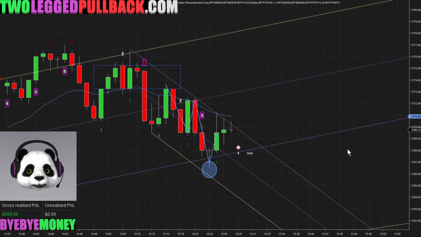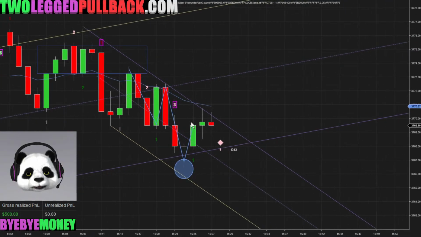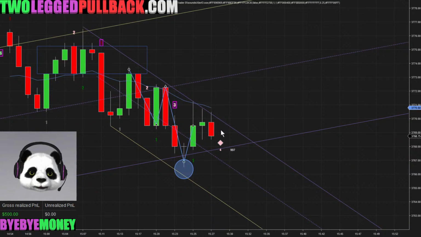All right, let's see here. So we got an inside bar, showing confusion by the market. Outside, inside, and let's see what happens here. I might be interested in the reversal here. If this comes down and doesn't give you a point, a scalp, I might be interested in the reversal here because it'll be a two-legged pullback, another two-legged pullback.